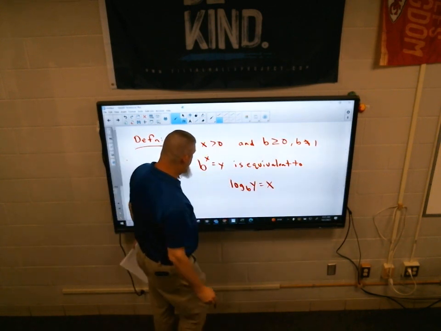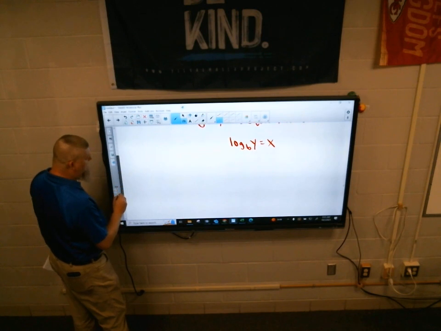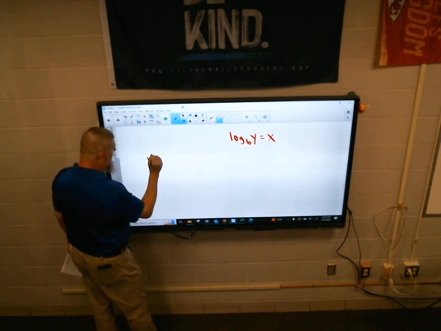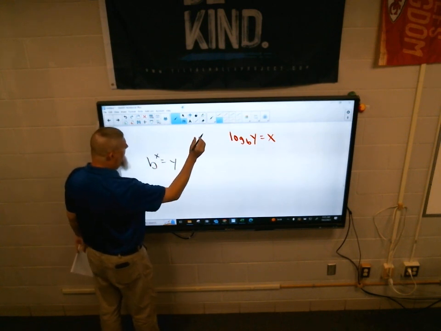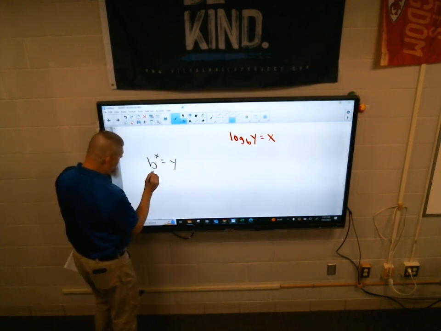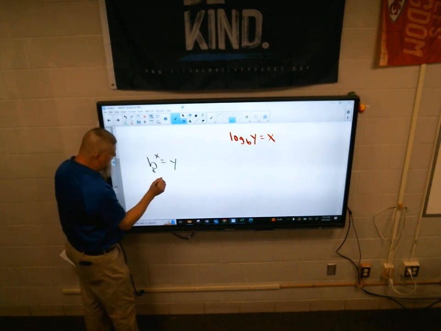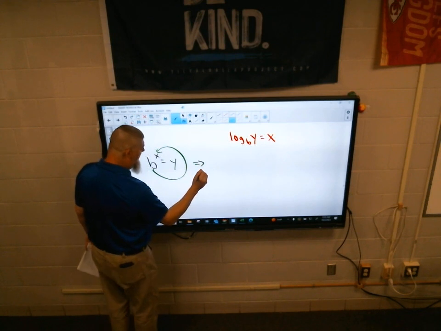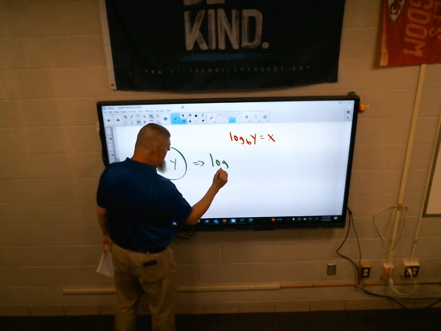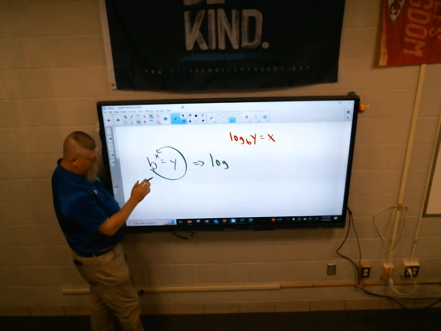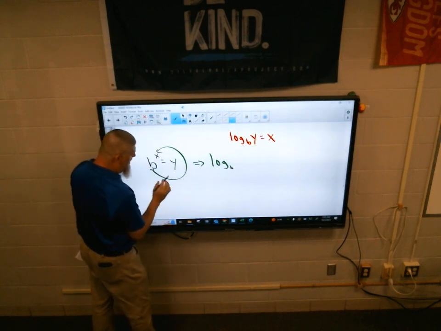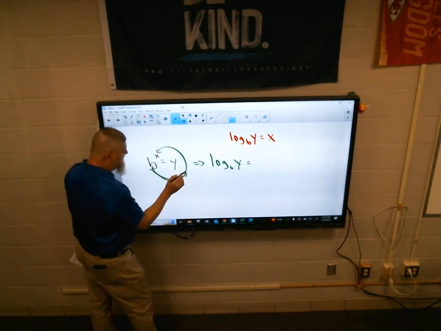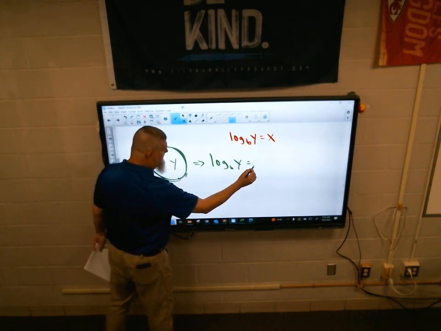It's Monday. Okay, so Miss Cravina taught me the swoop several years ago. She said, if you have this exponential function b to the x equals y, then simply start at the base, okay, and swoop around. So then when I convert it, you start off with log, and where did I start? B, so that's my base. What's the next thing I come to? Y. Equals, what's the next thing I come to? X.